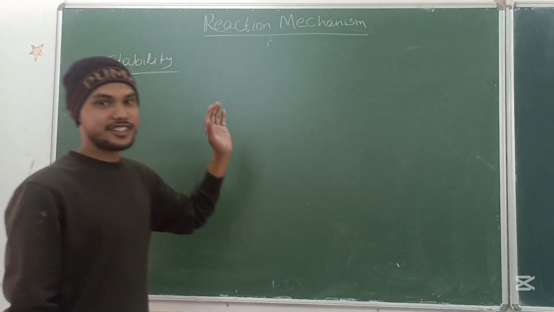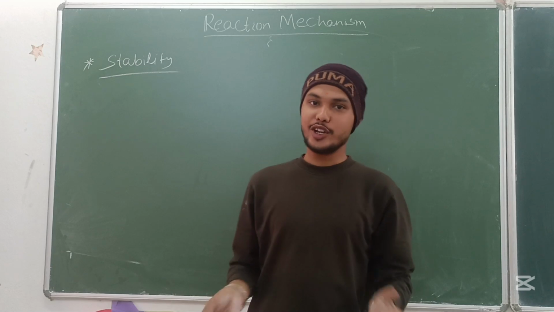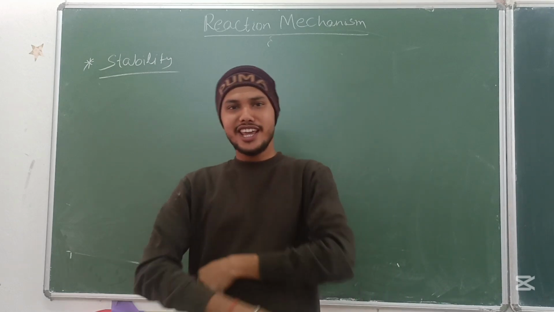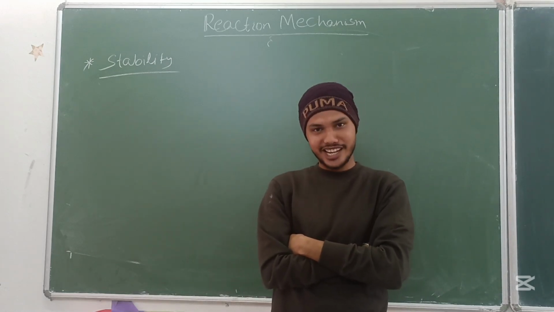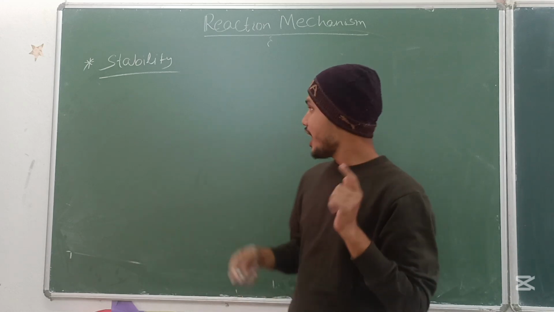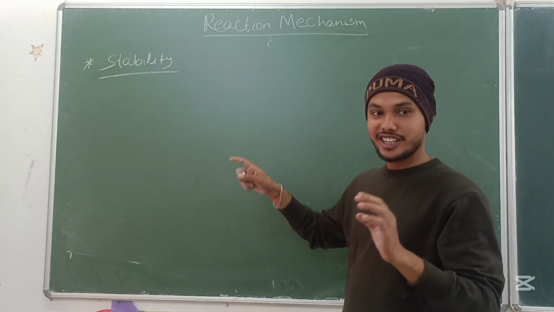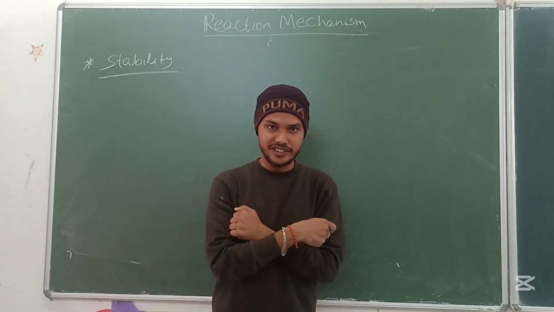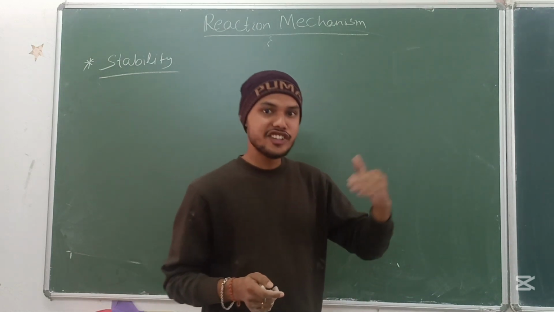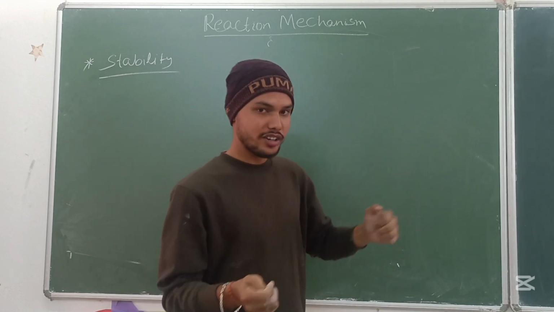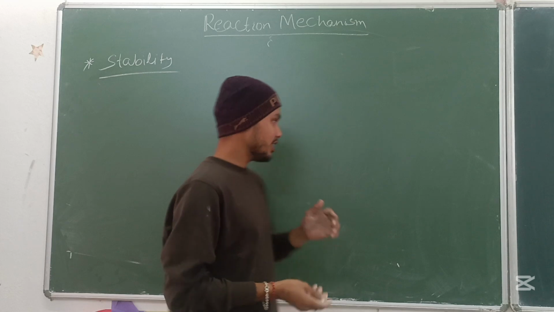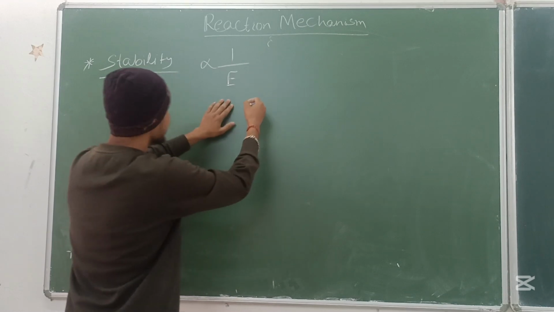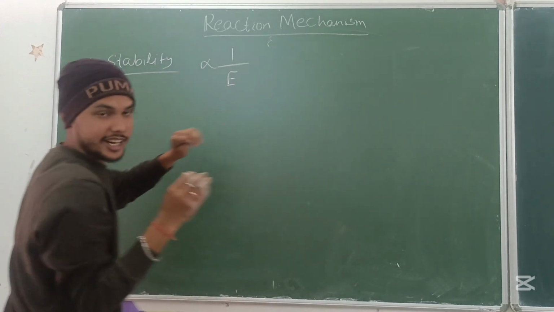Let's come to the next concept, stability. How can stability affect nucleophilicity? Before going to this concept, I share one thing with you. आपने कभी IIT बाबा की रील्स जो स्टेबिलिटी वाला रील्स है कभी देखा है? अगर नहीं देखा है तो जरूर देख लीजिए. After watching that video, you can understand the concept of stability. So how does stability affect nucleophilicity? If one gets stabilized, can it easily move or easily donate? No. If one is stabilized, then it is lesser in energy. You know that stability is inversely proportional to energy. If its energy is less, the stability will increase. So let's take an example.